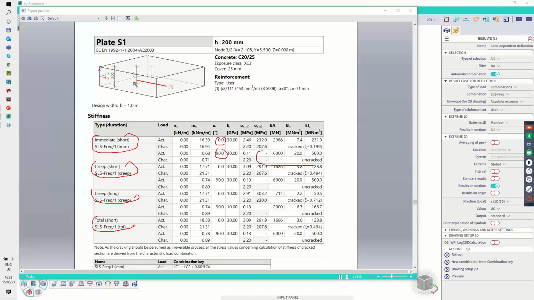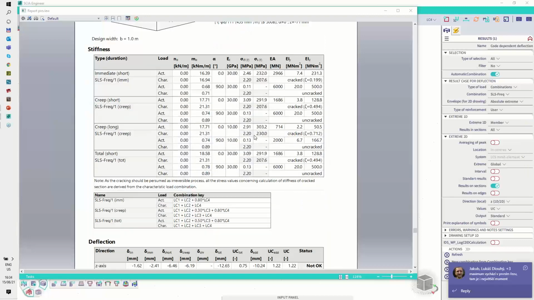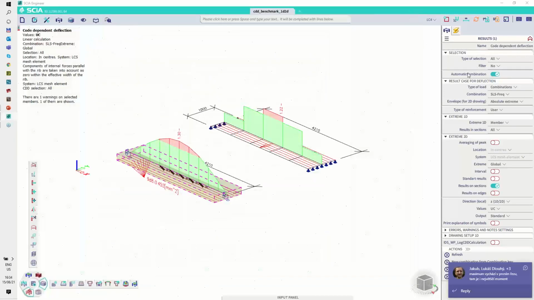So here you can see that if the cross-section is uncracked, the stiffnesses of the ideal cross-section not cracked is used, and actually the stresses of the cracked section are not calculated. Now how is it changed when I'm using the manual combination?